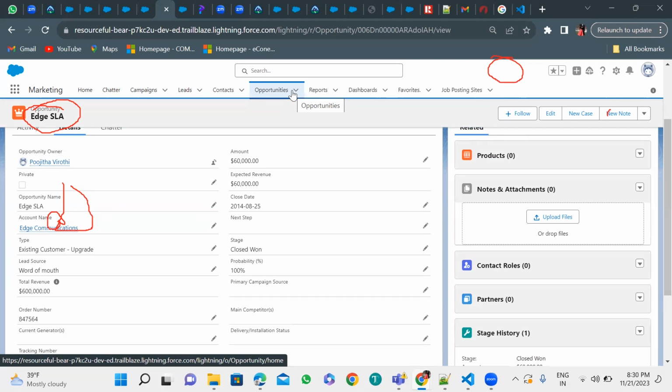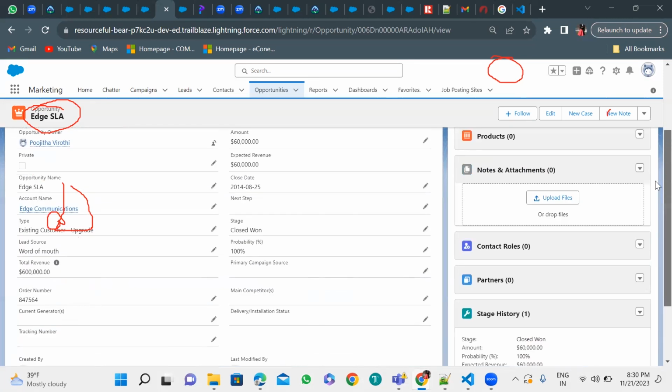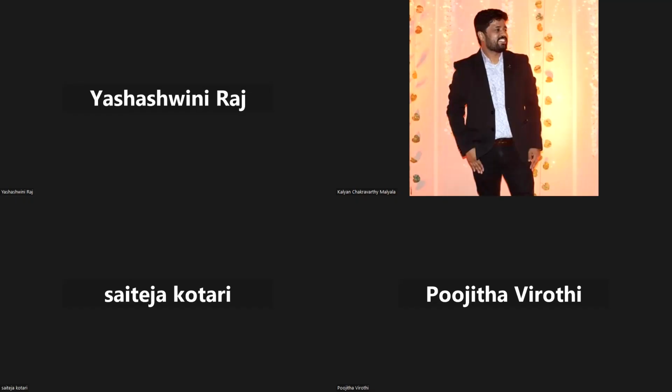The use case of the formula field is to display data on a particular field based on some calculations. This is dynamic: if you change other fields, like the amount, this field changes. There are different types of formula fields. I'll tell you tomorrow, and after that we'll have some assignments on this.